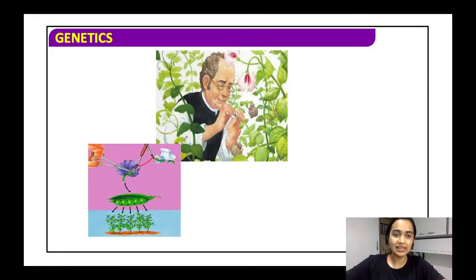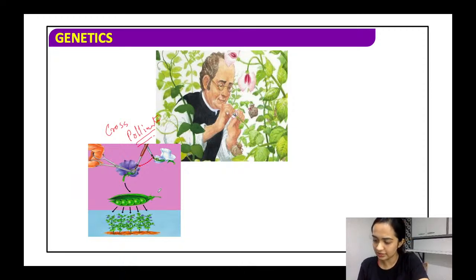So what he did basically, as we have known about the garden pea, if you remember, we have studied previously that it is the best example for self pollination, because they have cleistogamous or closed flowers. So what he did was, he opened the flower and tried to cross pollinate the flowers. All right. He tried to cross pollinate the flowers, and then he observed whether, if I cross pollinate the pea plant, there is any difference in traits or anything like that. And if any doubts, you can put it up in the chat section.